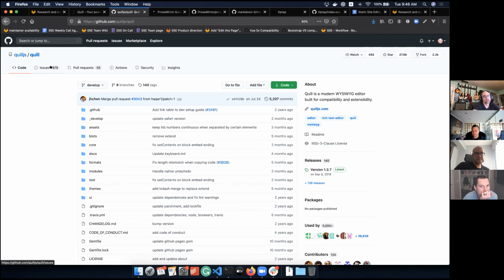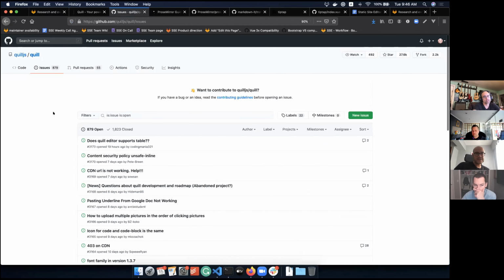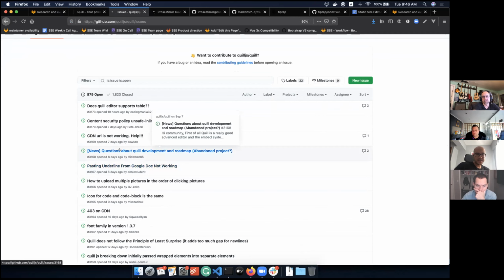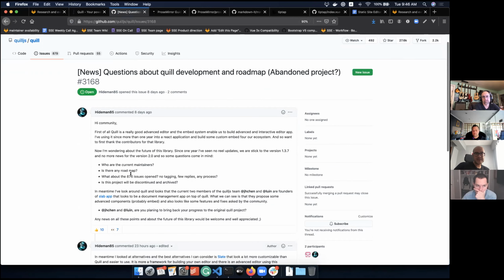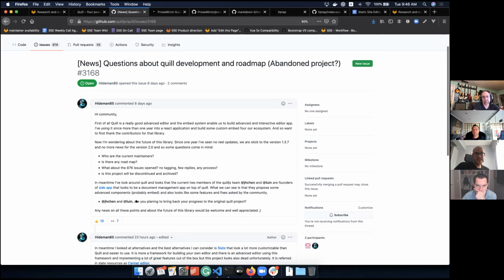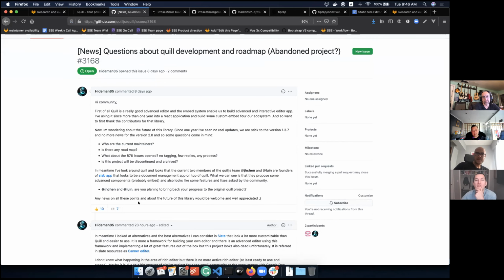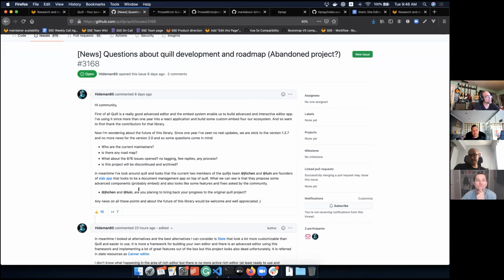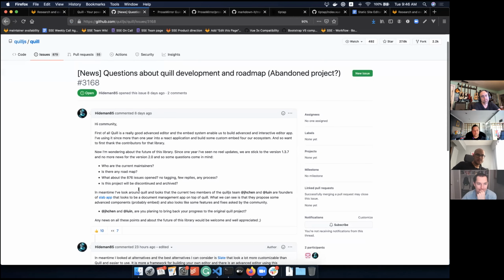I completely agree. The problem that I found with Quill, even though it is stable and has a robust test suite, is that they have gone years without publishing a new update. There are several issues open asking about the development and roadmap, because it feels very abandoned. Okay, yeah, I see here the last update was over a year ago, which isn't great either. When you have 55 pull requests open and not a lot of activity on them, that's not great either.